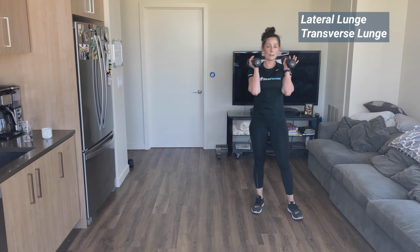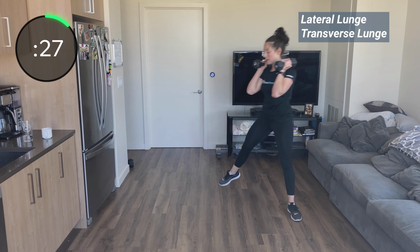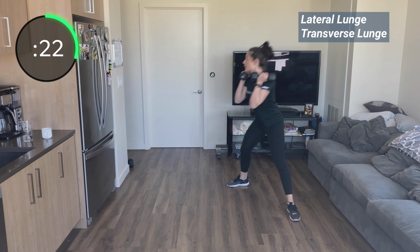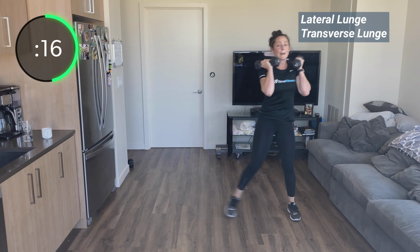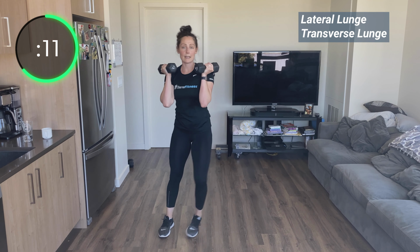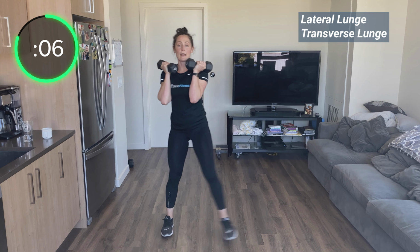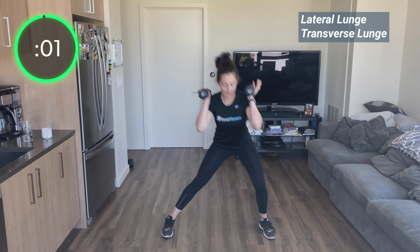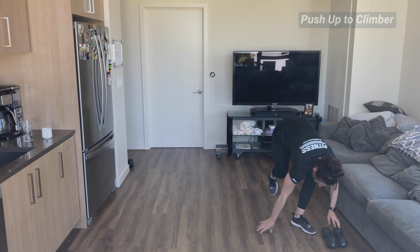All right, laterals to transverse lunges. Lateral lunge, turn 45 degrees. 45 degrees, good. Or we can call them a 45 degree lunge. Turn them to 45. Good, sit back, sit as low as you can. Press back up, turn, sit as low as you can. Okay, switch sides. Lateral, turn 45, sit back. Keep that leg straight, lateral, sit back, 45. Good, 3 seconds. All right, set those dumbbells to the side for your push-ups.